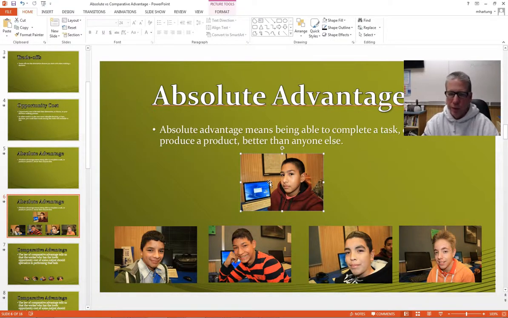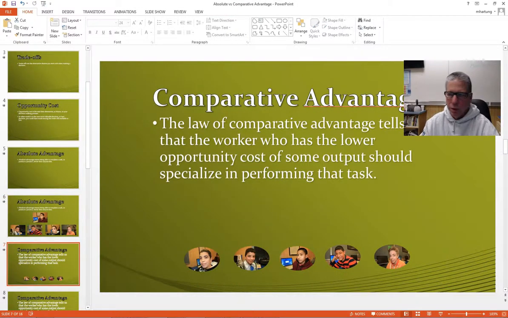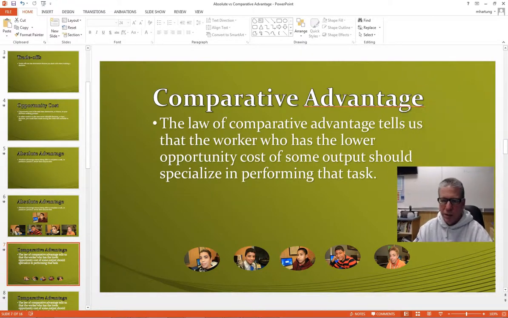You know, I just chose him at random. He's very able at being the best on the basketball team. So, what are we going to do? Well, what we're going to do is take a look at something called comparative advantage, which is going to be a little bit more effective way to make a decision. So comparative advantage, and the emphasis on compare. We're going to compare our choices to one another.